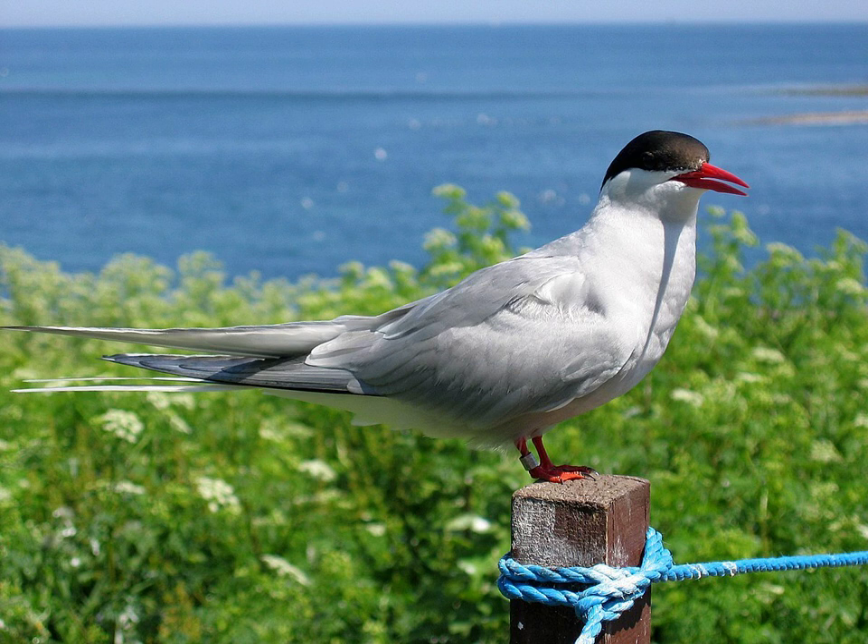Section 2: Physical Description and Taxonomy. The Arctic Tern is a medium-sized bird approximately 33 to 36 centimeters from the tip of its beak to the tip of its tail. The wingspan is 76 to 85 centimeters and the weight is 86 to 127 grams. The beak is dark red, as are the short legs and webbed feet. Like most terns, the Arctic Tern has high aspect ratio wings and a tail with a deep fork. The adult plumage is gray above, with a black nape and crown and white cheeks. The upper wings are pale gray, with the area near the wingtip being translucent. The tail is white and the underparts pale gray. Both sexes are similar in appearance. The winter plumage is similar, but the crown is whiter and the bills are darker.